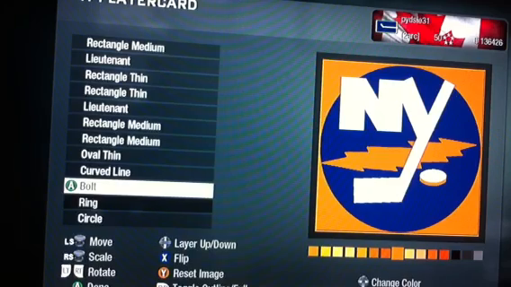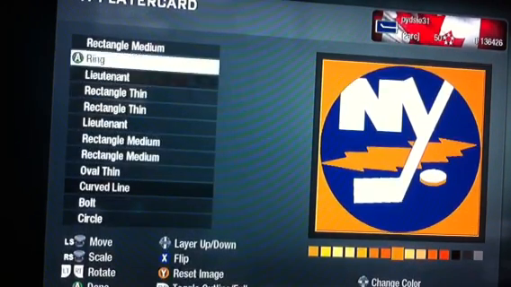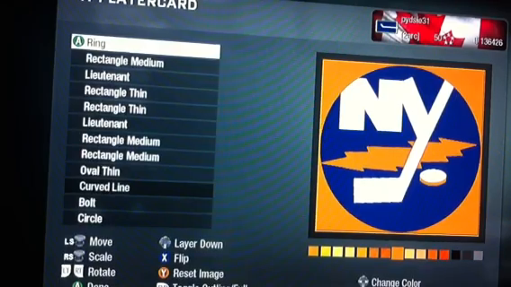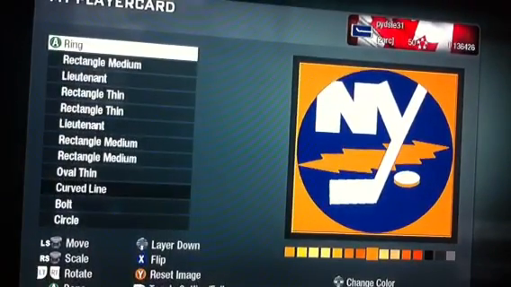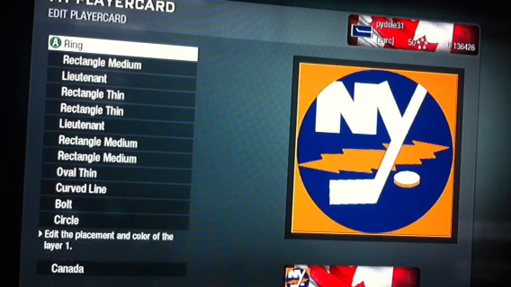And then to close things off, I took the ring, made it nice and big and made it orange, and put it around so it was covering up the top of the right part of the Y stick and the top left corner of the N. And that just gives you a little orange backdrop, and it also takes away those little imperfect edges at the top. So that's how to make the Islanders logo.